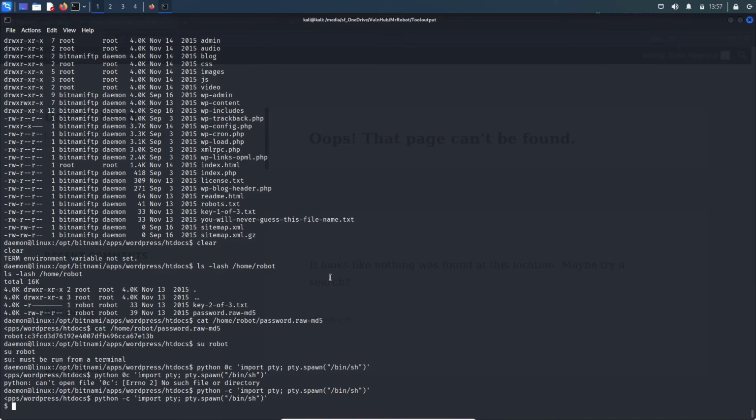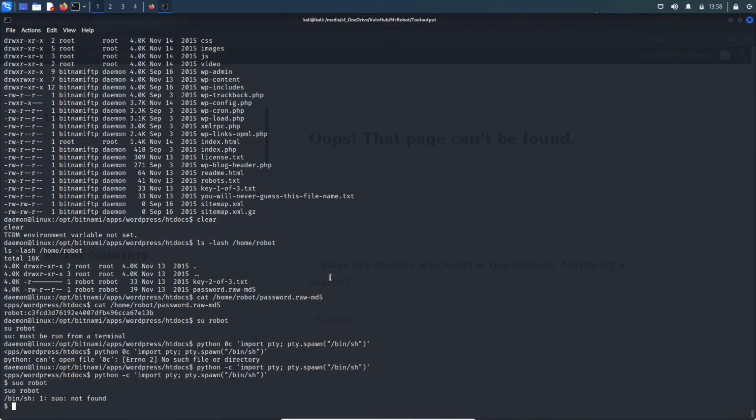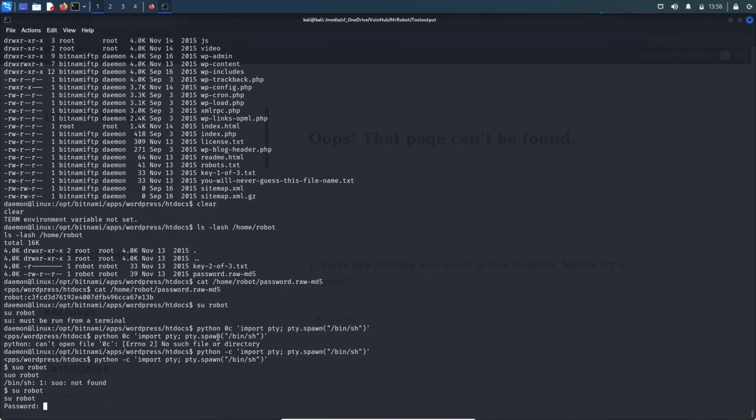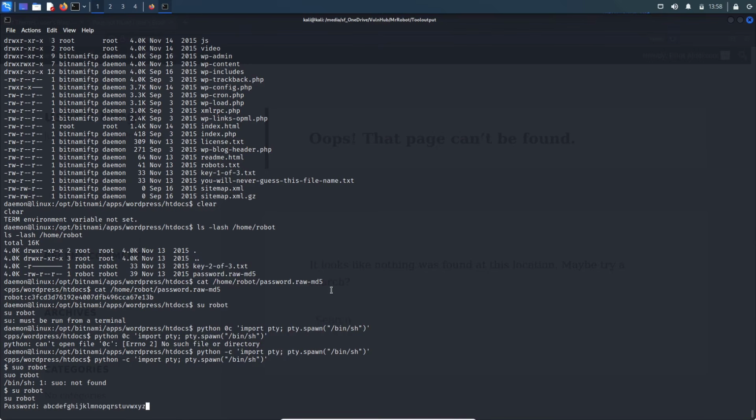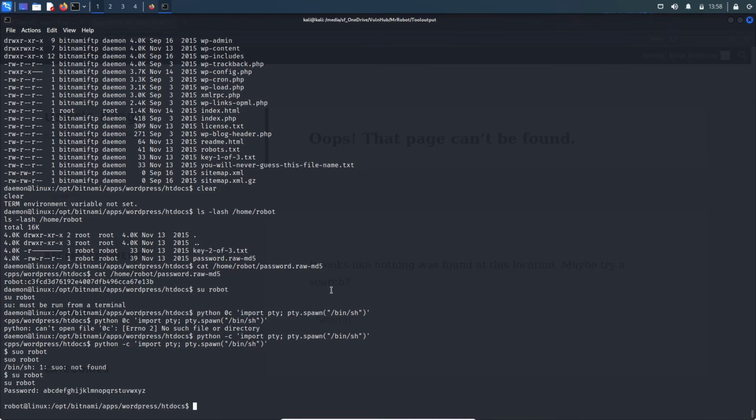There we go. So now that we've converted our terminal over, we should be able to su to robot. When it asks for the password, we should just be able to paste ABCDEFGHIJKLMNOP, and now we are robot.